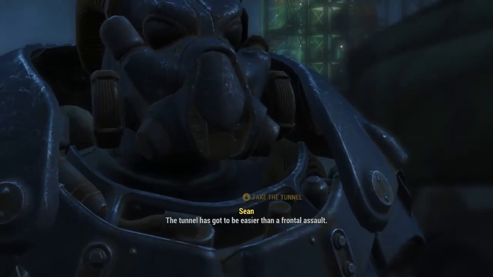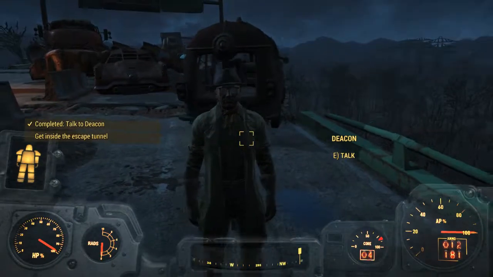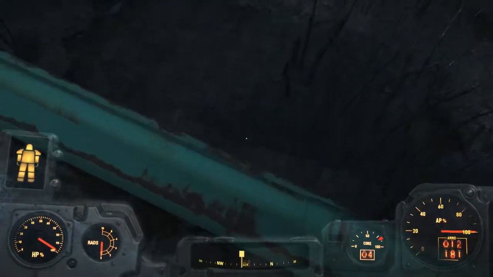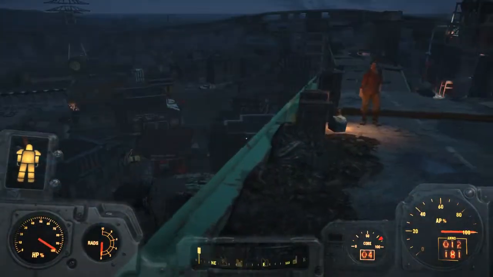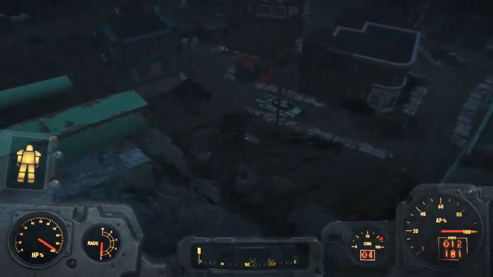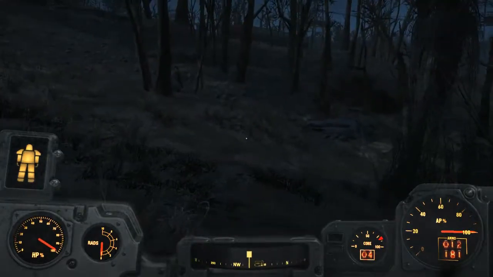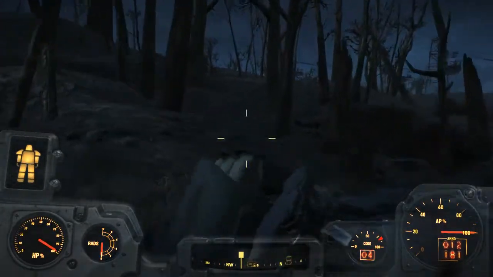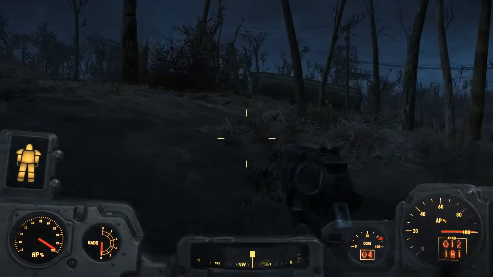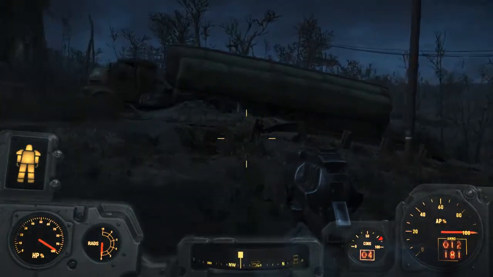The tunnel has got to be easier than... Easier, but no cakewalk. Okay. I'll take him for his word. What? Where... Oh shoot. Oh yeah, I'm in. Power armor. You gotta love it. I thought I was about to have no legs.